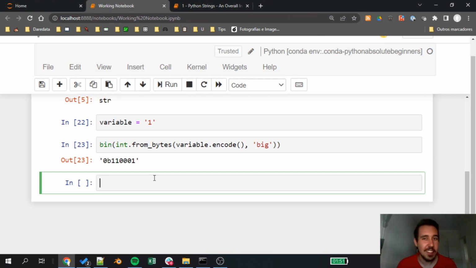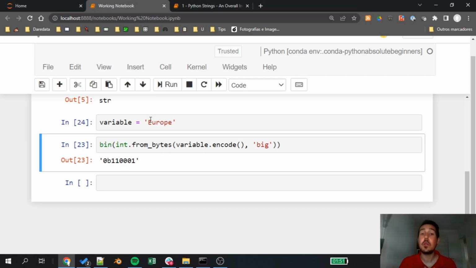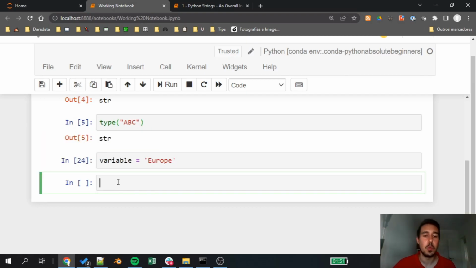Ditching our technicalities here, let's continue with our word Europe. I'm going to replace our variable with Europe. Okay, so run this code again to have variable equal to Europe stored in your computer. You don't really need to code along with the binary representation stuff. It's just some cool things that I want you to know when you are working with Python. I'm going to remove this binary representation. Let's take it out of the way.